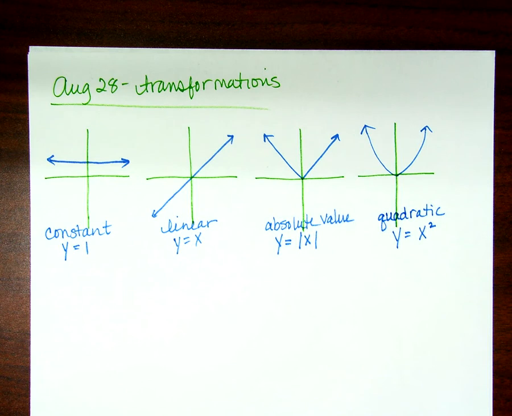What does transformations mean? What's it mean? So here's what I heard. So moving the parent function, right? We're moving it around somehow. We're changing it. Isn't that what transformation means in general? Like if you looked up in the dictionary, it's probably going to talk about some sort of change, right?